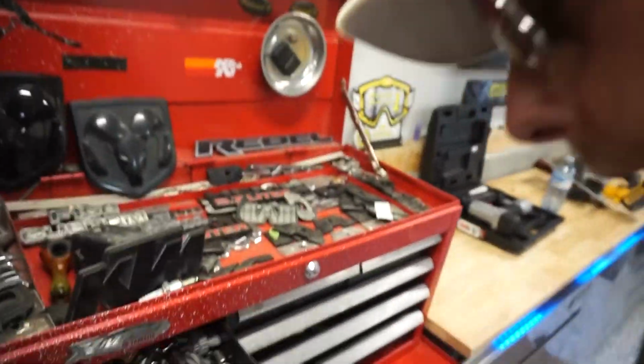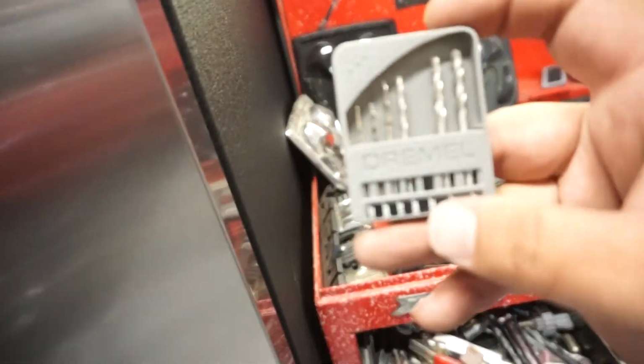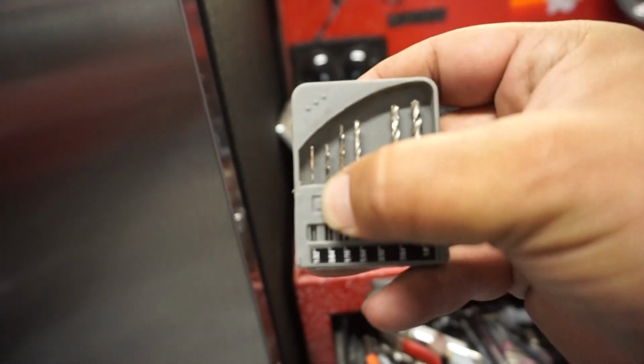Now that we have all that laid, now it's the fun part. We've got to drill some holes. So let me show you what tools we need. First thing we need is these little drill bits. Look at that right there. This is the drill bit pack I bought, Dremel, but it's this one, the 1/32. It's really tiny.